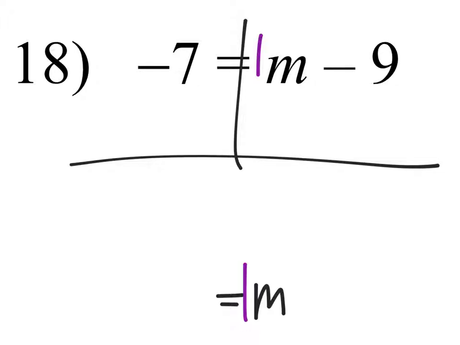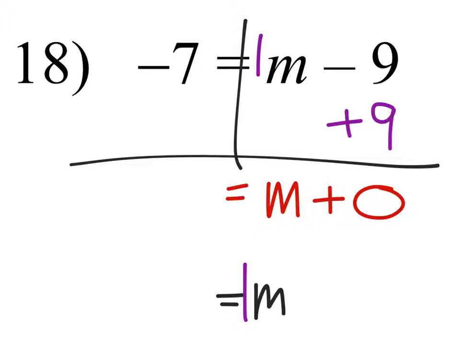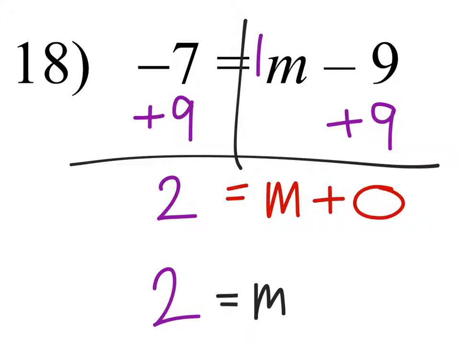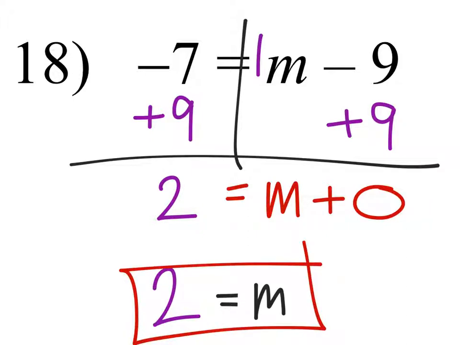Now we want this to be 1M. This is already 1M, but it's 1M minus 9. How do I get rid of that 9? Well, let's make it M plus 0. So how do I make that negative 9 a 0? Now this is the additive inverse stuff, right? So I'm going to have to add 9. But if I do it to one side, I've got to do it to the other side. Bam, 2. Now I do have 2 equals M plus 0, but we just don't need the 0. So I got 2 equals M. Bam, that's it. It's actually pretty crucial that it makes sense this way because this is how we're going to have you do it on the test. Okay?